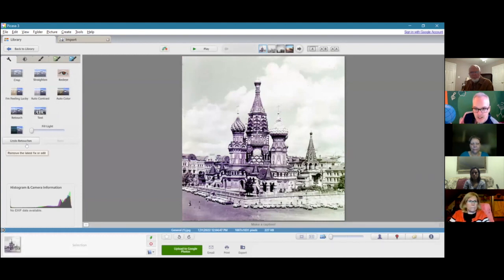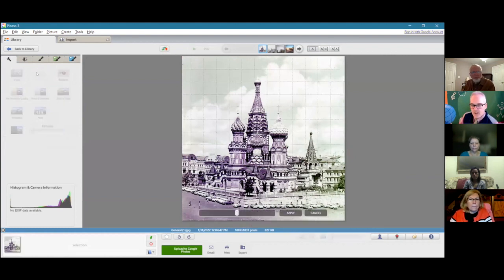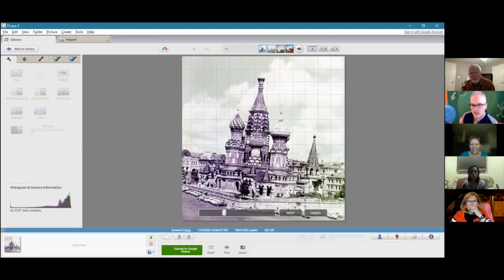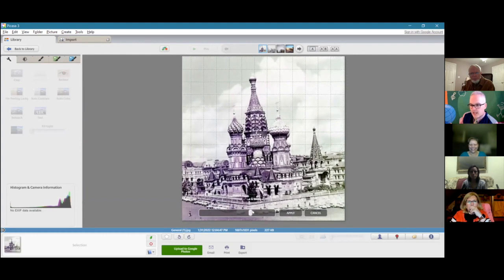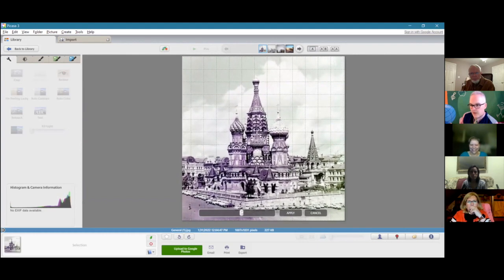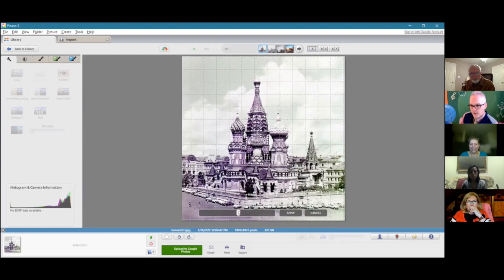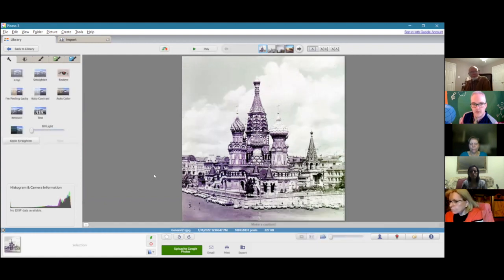All right, let's go to the straighten feature. I haven't used that yet. This is wonderful. It gives you a nice little grid. So if you go to that slider in the middle of it, Ken, pull it to the left and right. Kim, I'm going to say again that if you've scanned enough things, you know that they don't always scan perfectly level. So this is a great way to make up for that. You can just level it off right here. And once you're done, you can just click apply. That's great.